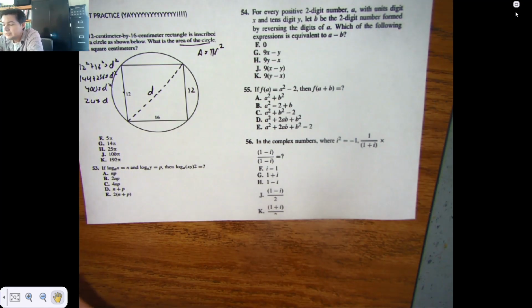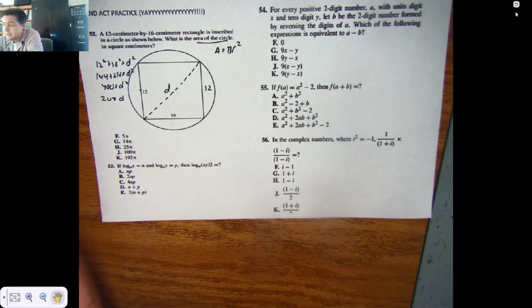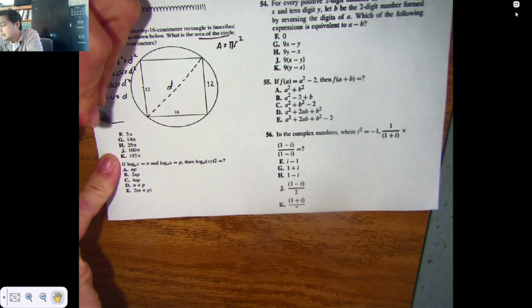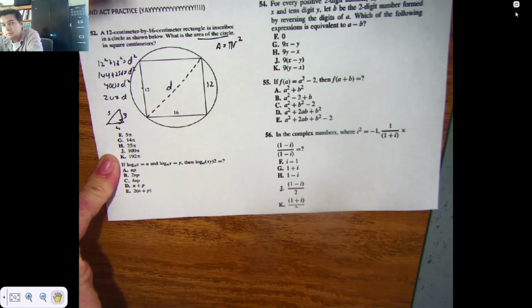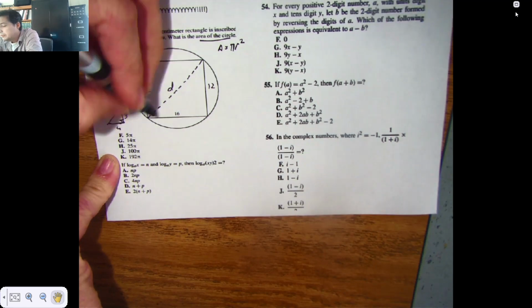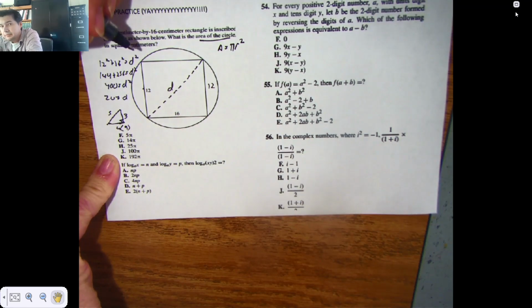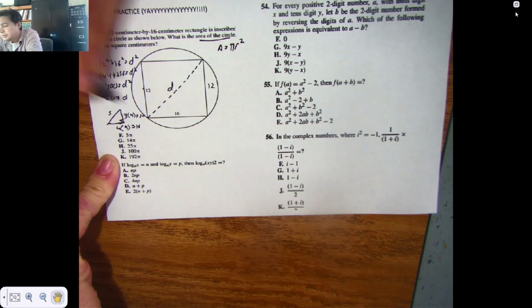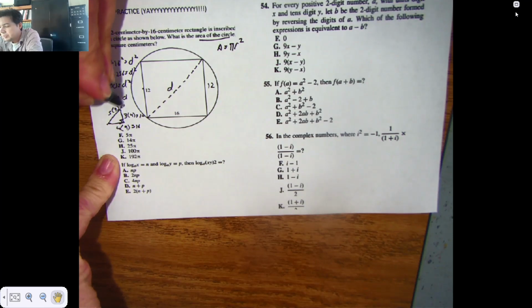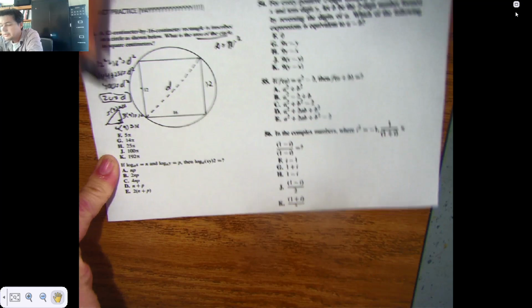Now, what I noticed, I wrote all this out for you. I didn't write this all out for me. I don't know if you remembered or not, but there is such a thing as a 3, 4, 5. Maybe you do. 4 times 4 is 16. 3 times 4 is 12. So this has to be 5 times 4, which is 20. Anyways, that's your diameter.